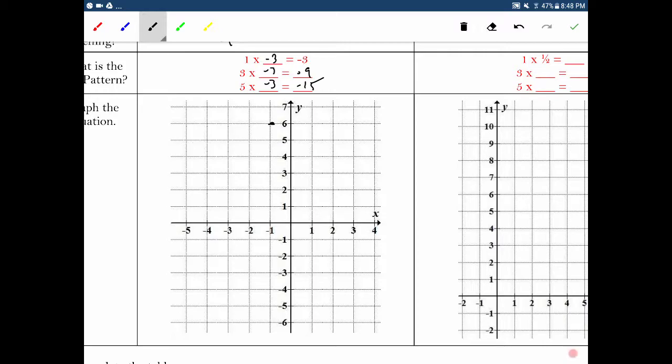So now our step pattern was -3, -9, -15. So you go over 1, always over 1, down 3, puts us right there. Over 1, down 9, puts us right there. I don't have any room to do the next point, so I've got 3 points, that's plenty. And we're going to reflect it in the axis of symmetry. If you need to draw the axis of symmetry, draw the axis of symmetry. Most people don't, but don't worry, do it.